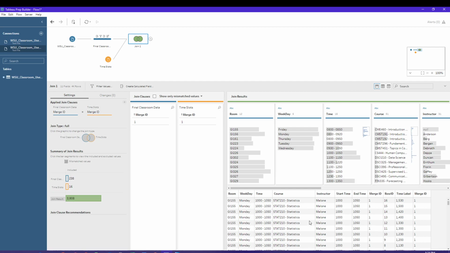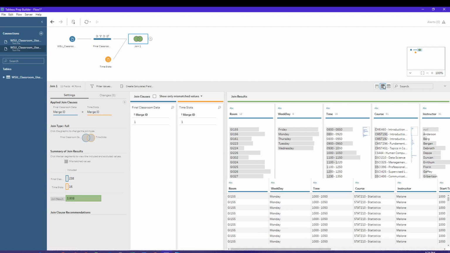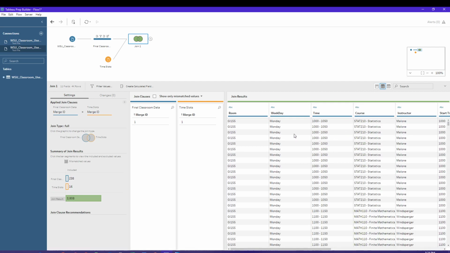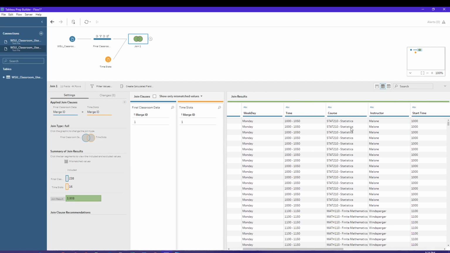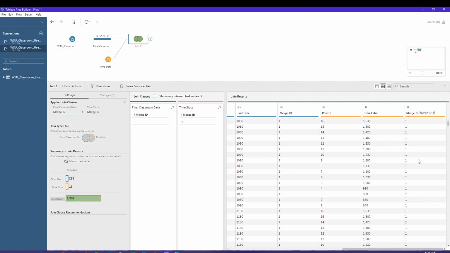Now, what is actually happening, let me just look at the data for a moment. What's actually happening here is that that first classroom, or that first class, which was a 10 to 11, it was a Stat 210 class, I'm actually getting 16 copies of that. All right, now why I'm getting 16 copies of that is because now I have one for every single time label, or every single row ID here.